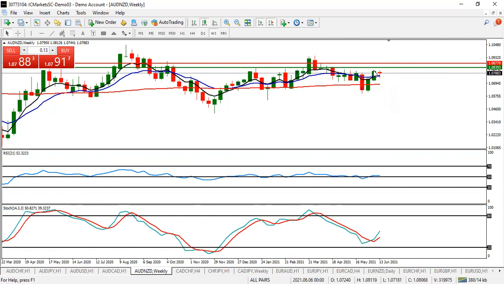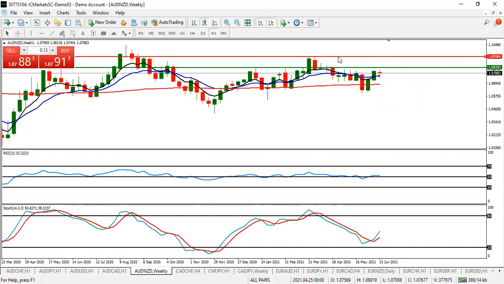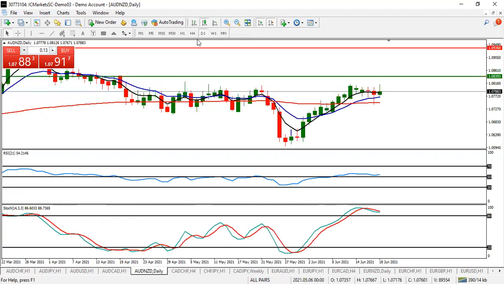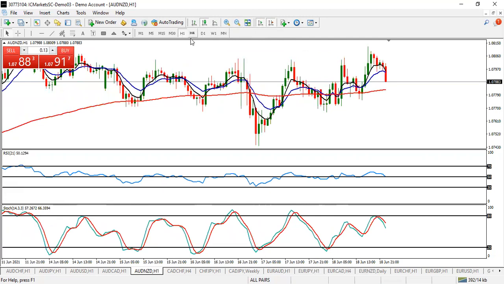If this keeps going up, we expect it to push up to where we have the red support at 1.0936. On the daily side, we can see this is not a healthy bullish candle, as there is some rejection on the downside, but overall we are still buy bias on this pair. But the hourly candle that closed may invalidate this setup, so we want to be careful with this setup.